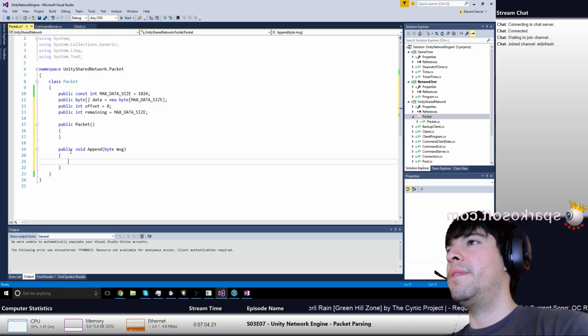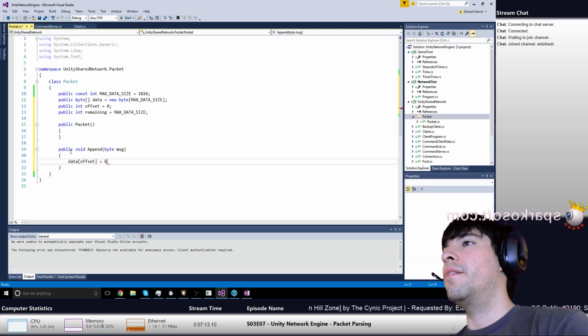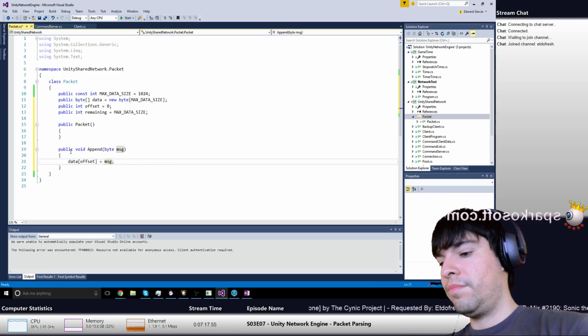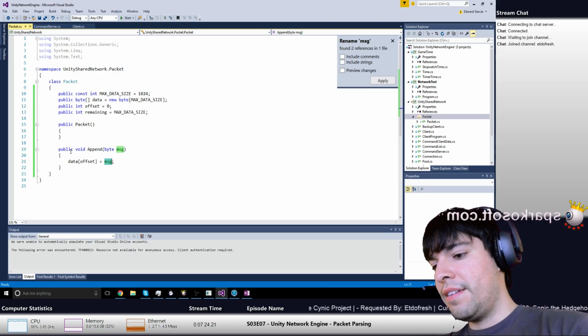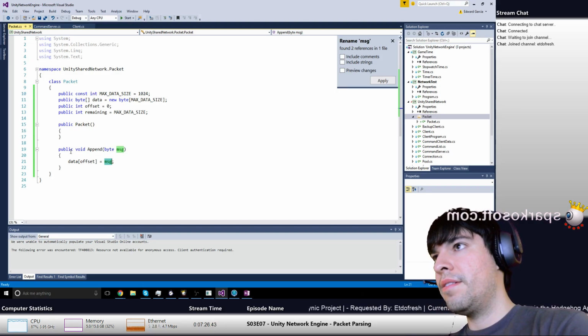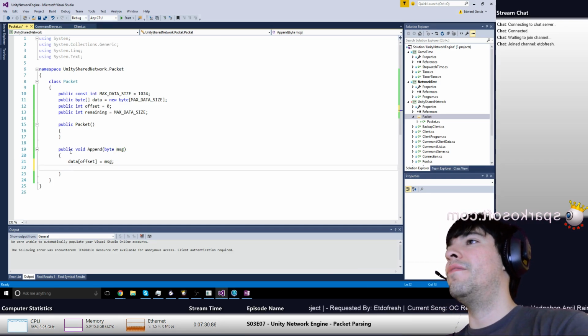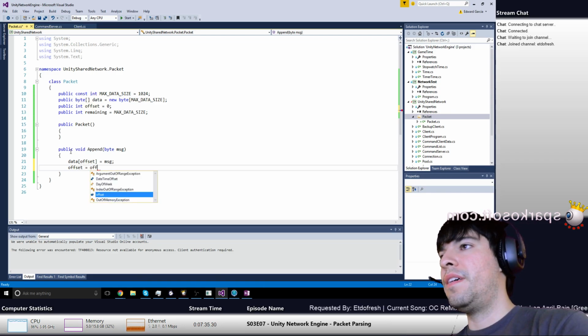Data at offset equals message. Offset equals offset plus 1.